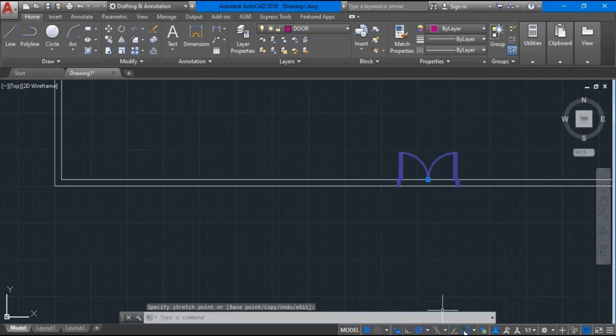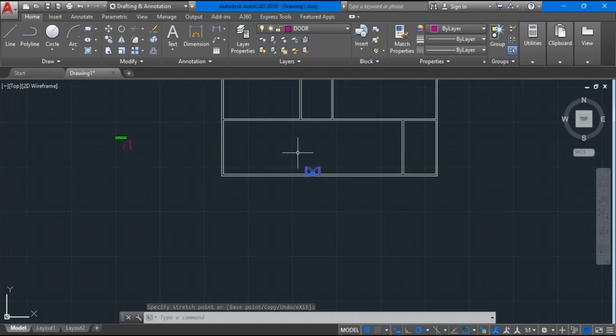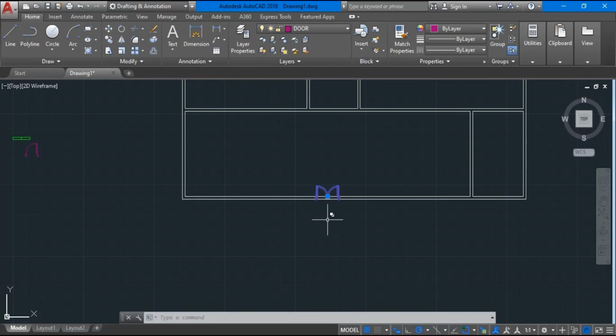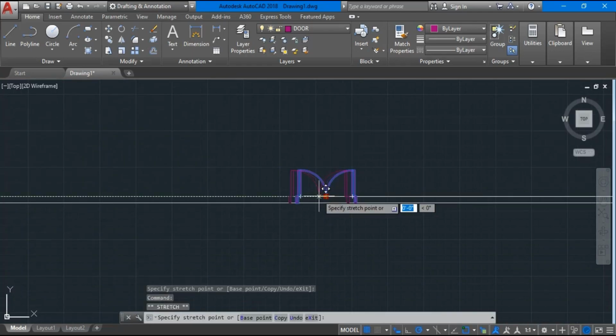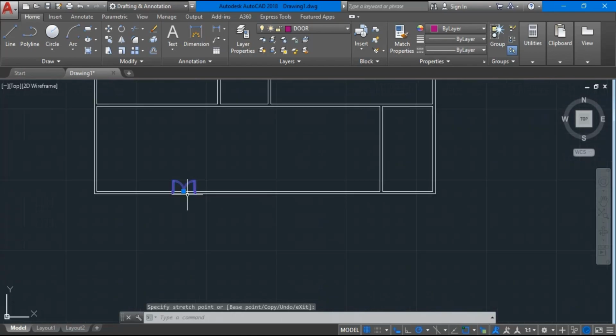This is because of the object snap. It automatically snapped to the center of that line. So while inserting this, it is advisable, if it's giving you so much trouble, to turn off the object snap. But you can also just come and along this line drag it to the extent where you want it and release it.